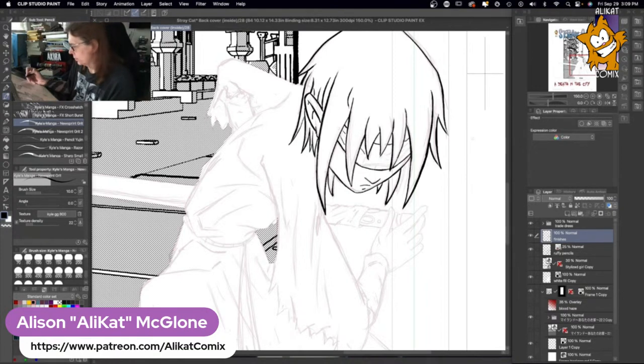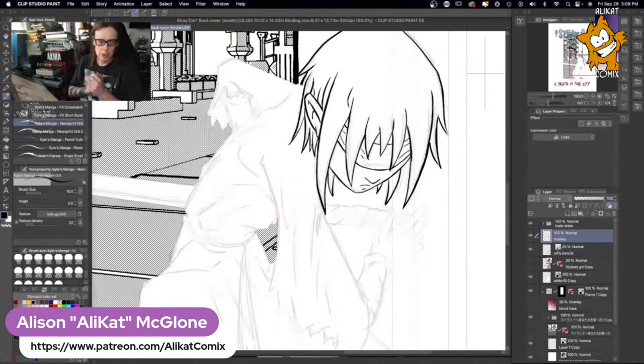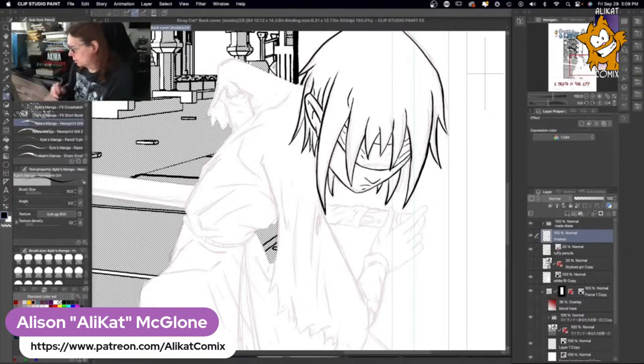Hoping to launch a Kickstarter on this maybe in November. If I can't get it off in November, I'll shoot for the new year. But I have the entire first issue plotted out, and I'm in the process of penciling it right now. Then I want to work on the cover for the second issue a bit more. Figured that people might like seeing it, so we'd go from there.